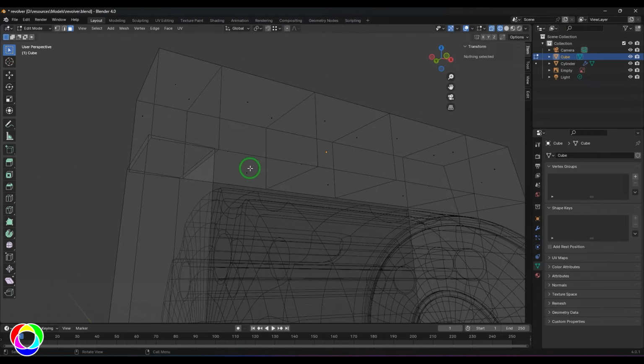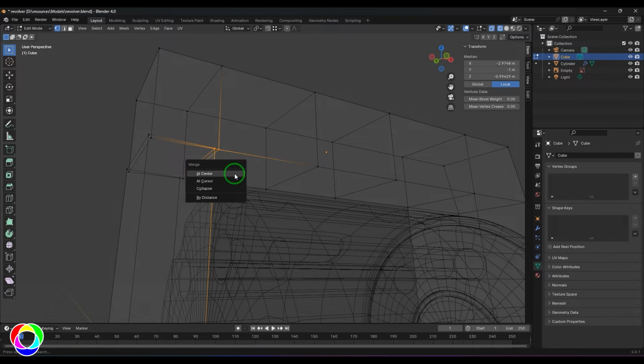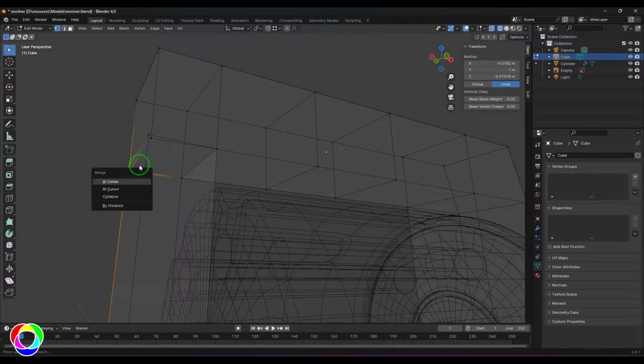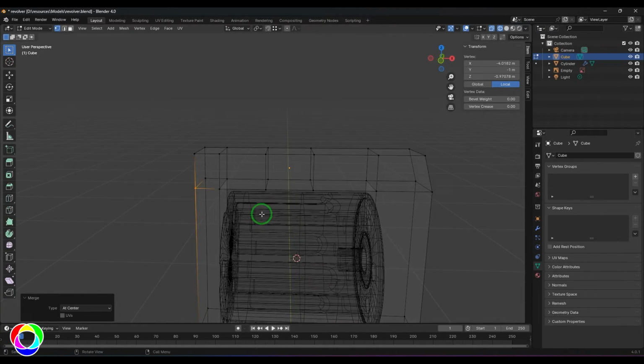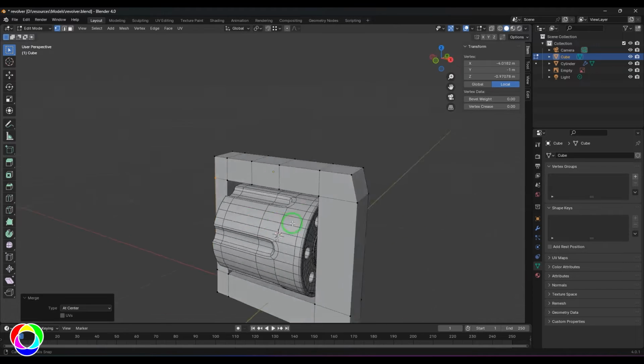I'll be selecting those vertex points, okay, and then merge them. Okay, so I've got this frame here.